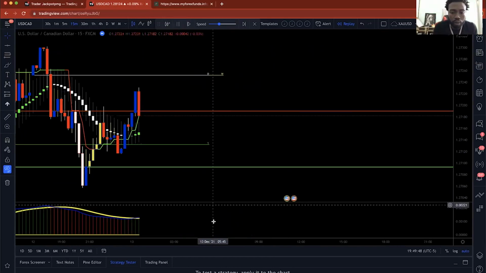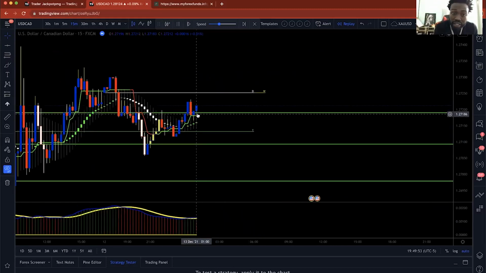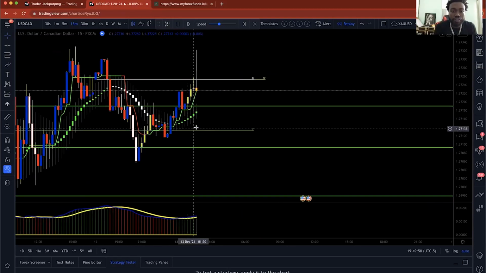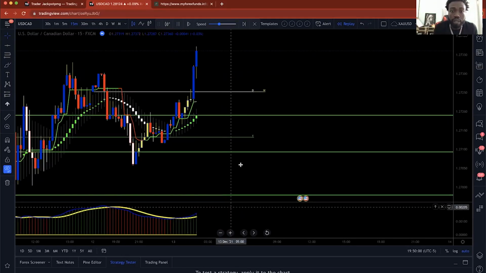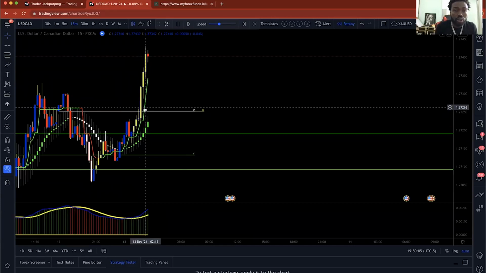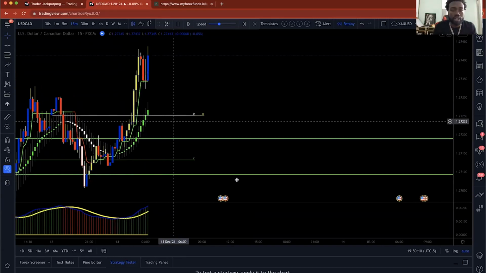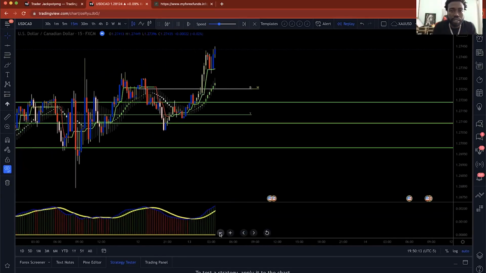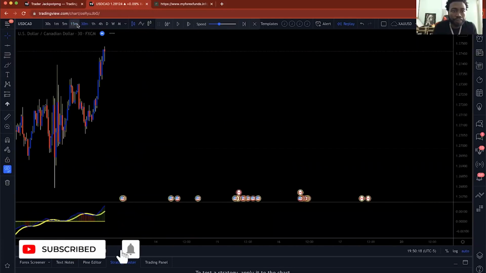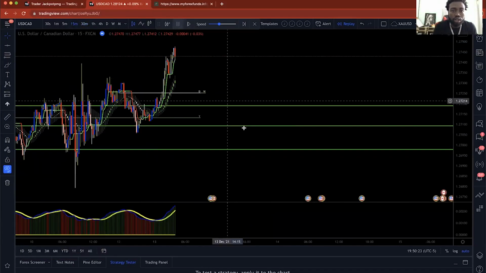You can see from the market replay, I had an automatic support zone. When price goes underneath it, it changes red. When price goes above it, it changes green. I also have different types of candles here, Heikin-Ashi candles as well, to show me that strong momentum. And you can see price coming from that support zone. It turns yellow, that means more bullish trend, more bullish moves to come. From there, you can see price goes and reaches the TP area that is given to us automatically as well on the higher time frame. You will be able to see that on the smaller time frame. You will be able to see that once we play the market forward.